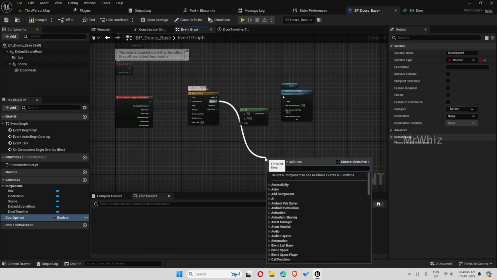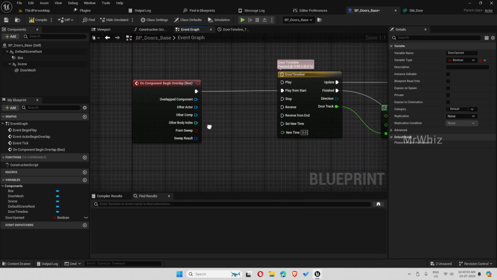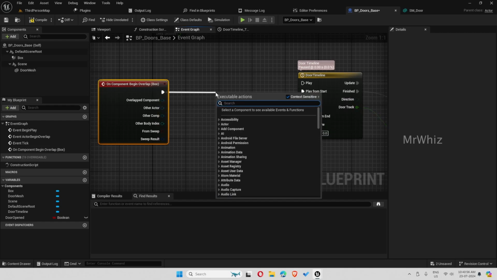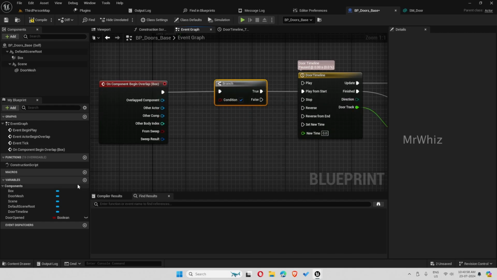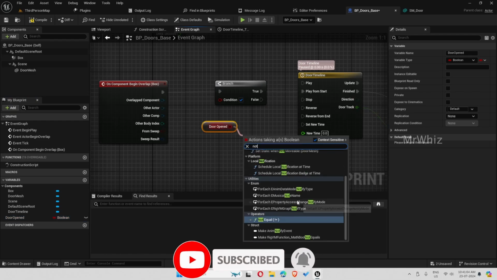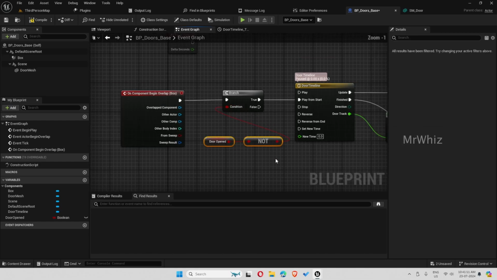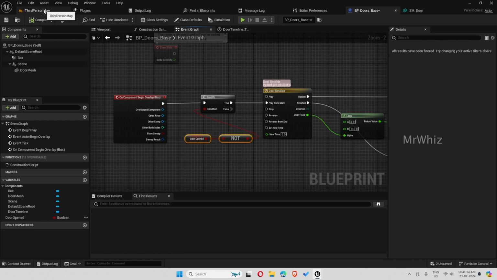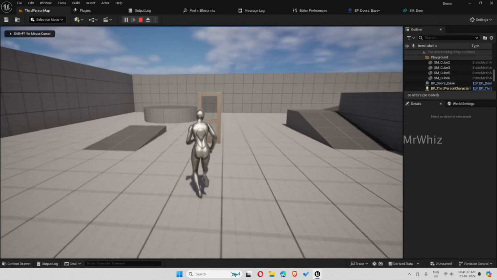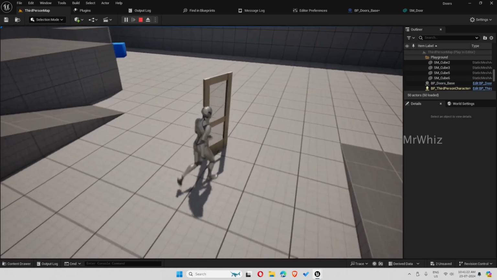Set this to door opened as true, and here we will check a condition with a branch. If the door is not open, door opened is false, then it will play the door animation. Door is open. Now if you go near, it won't do anything.